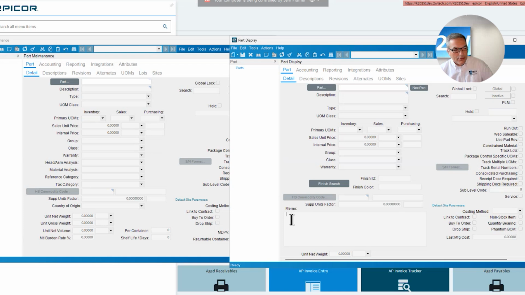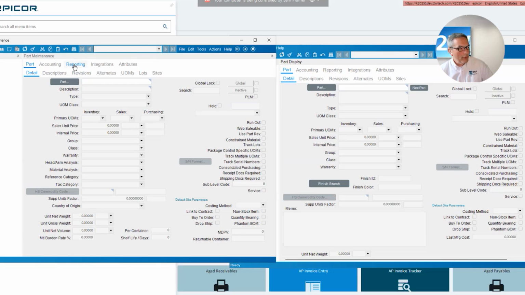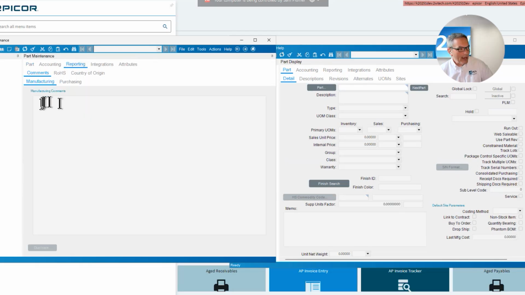And there is that part manufacturing comments, which I think lives over here on the reporting tab, manufacturing comments. So again, we had to navigate a couple of tabs. In this case, it was determined that that was an important field for the folks at Material Transfer. So they moved it over here and displaced some of the default fields that normally appear in this location.